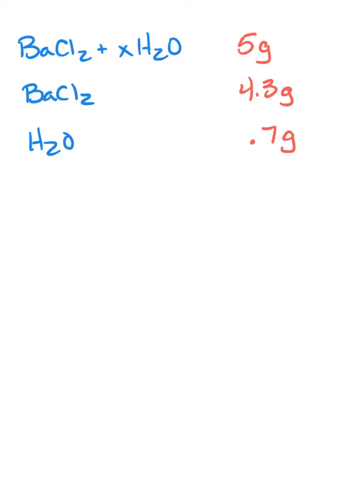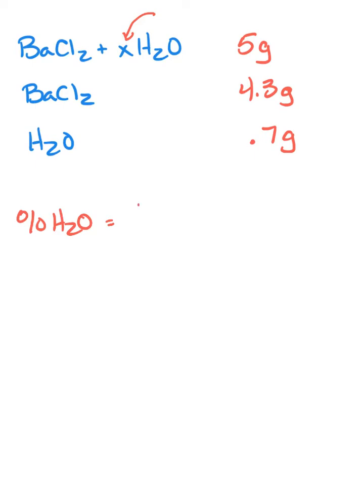Alright, so what I did was I just went to the next page and I rewrote it for us so we have it all nice and neat. Now, what we need to do is find the percent of water in this barium chloride with a certain number. We don't know what number. I just drew 3 before, totally guessed, but we have to figure out what the percent of water is.